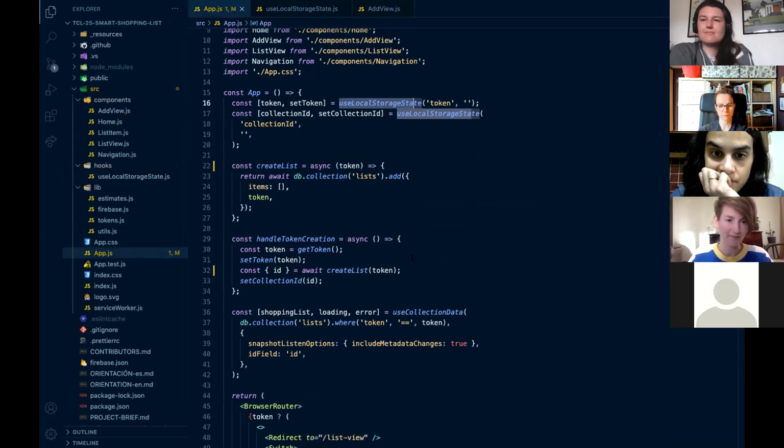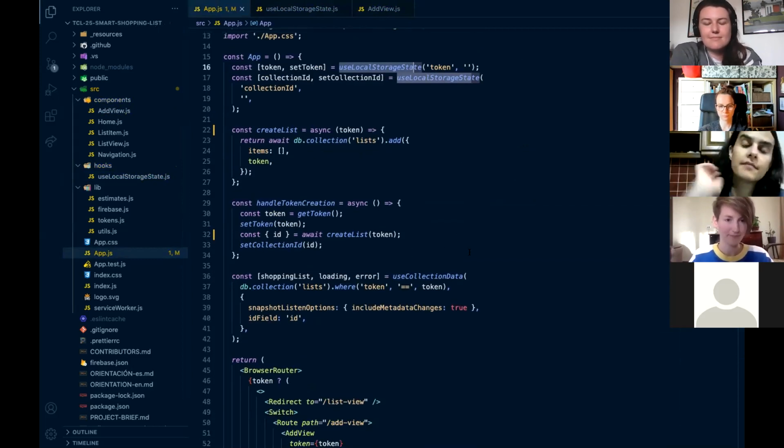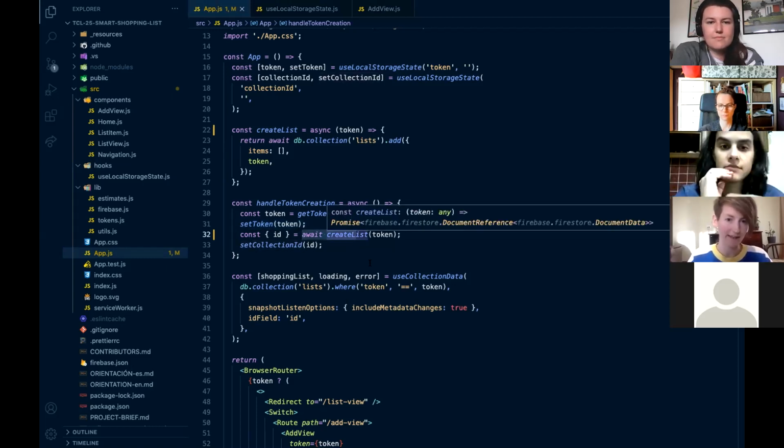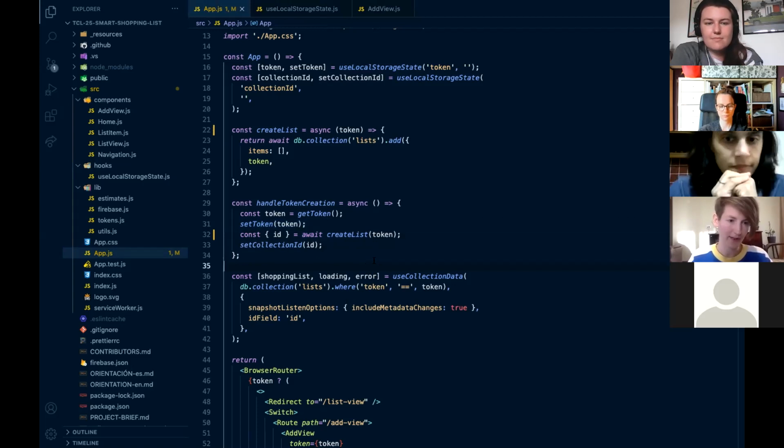Next, when a user without a token clicks the create a shopping list button, we create a token and set it into state. Also, we go to the database and create an empty list document for them.